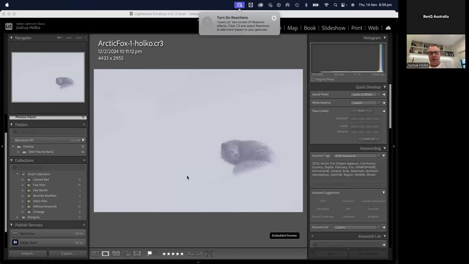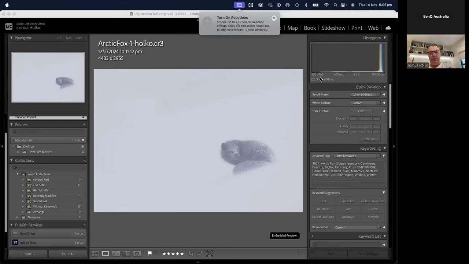Let's take this photograph that we've got here that was shot on the Canon EOS R3. It was shot at ISO 6400, so quite high ISO. The reason for that was that the light levels were extremely low. I also wanted a very fast shutter speed because the wind was blowing the snow around very much, and I wanted to freeze that snow. If I didn't freeze the snow that was flying around the fox, it would end up being a white mess, basically, of too much blur.